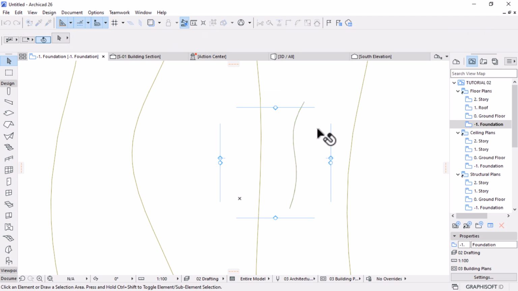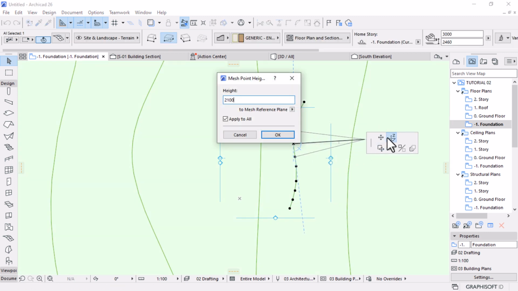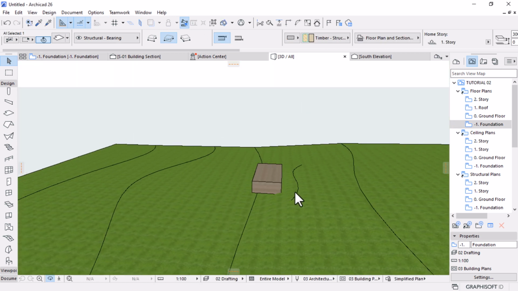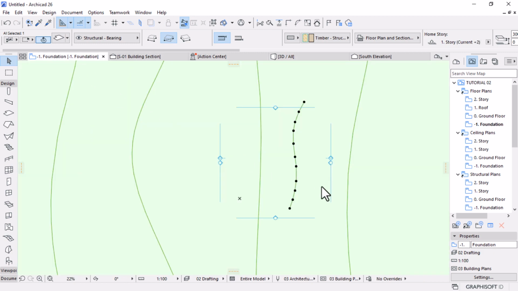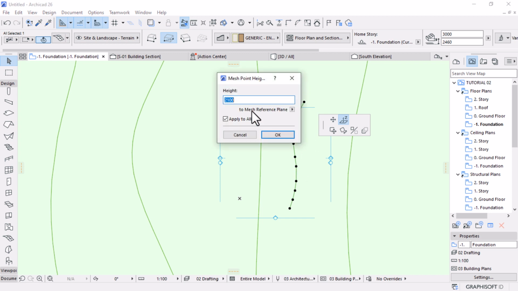I'll make sure also this becomes 2.1, right? Or maybe not 2.1. I think 2.1 is huge. Let's make it 1 meter.